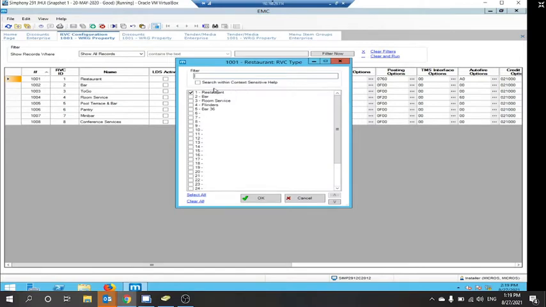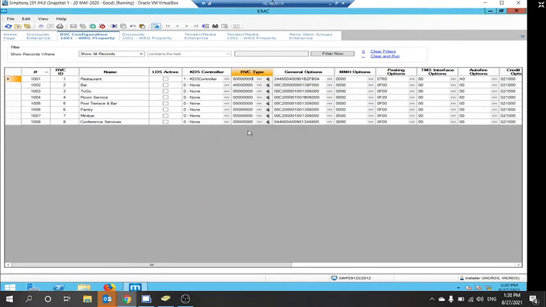You can tick the specific revenue center type for each revenue center. The bar is ticked too, but you can tick as many combinations of these RVC types as you like. In this case, we target specific revenue centers. Number one is restaurant, number two is bar, and so on, and you can see that here.